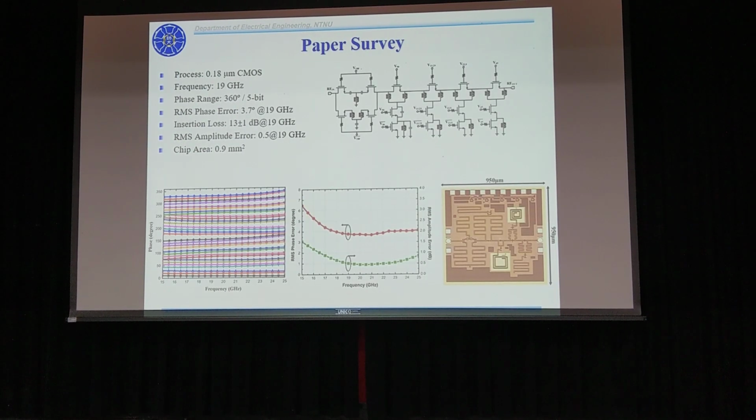And this paper shows the reverse direction phase compensation technology. It's used to make the result closer to the design goal. And this paper also shows the bridge T-type and 90-degree 4-bit phase shifter and high-pass low-pass network for 180 degrees. Although getting a better RMS amplitude error than the previous paper, the RMS phase error is higher and the chip area is bigger.